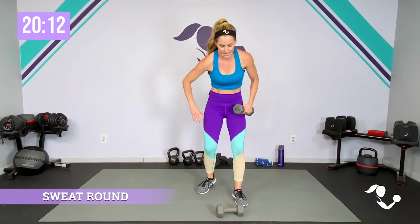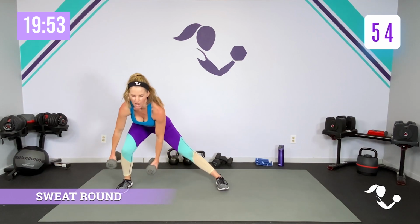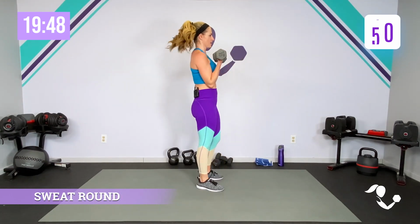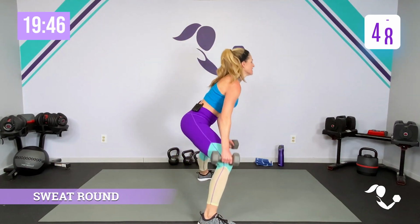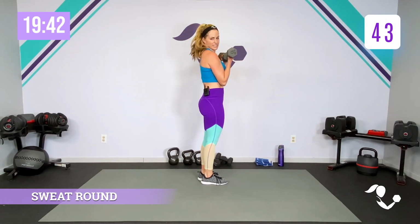Sweat round, guys. We're gonna step into it. We're gonna go 30 seconds on the right, curl at the top. 30 seconds on the left. Get low if you need to split them up. Alternate your lunges. I'll tell you halfway. Here we go. Down and push. Low to high. Really get the power, get low in the legs, then push up. And here. Drive the hips back, get deep. Zip up that core as you're going through it, but especially at the top.